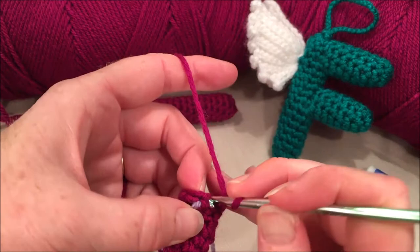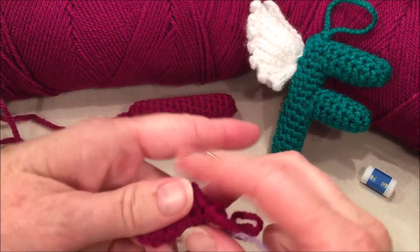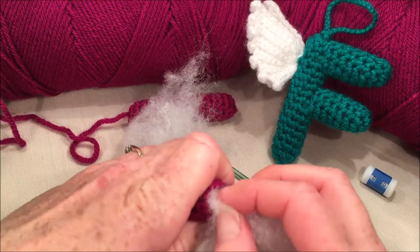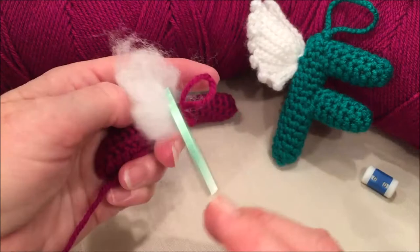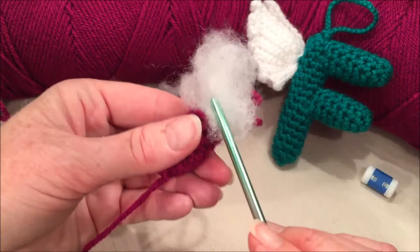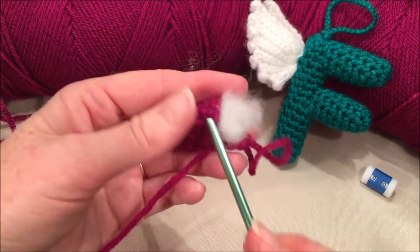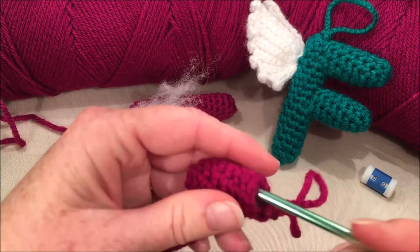23 and 24, and then stuff that, and that should be, oh, I should have counted that. Make sure you get it right to the bottom. Add a little more if you need to.